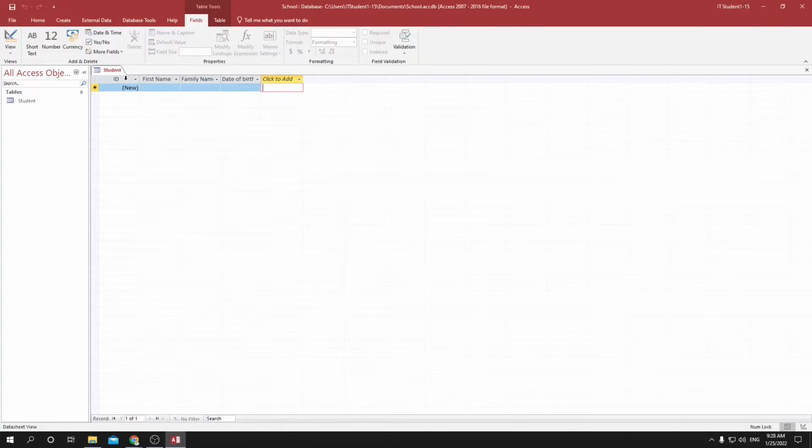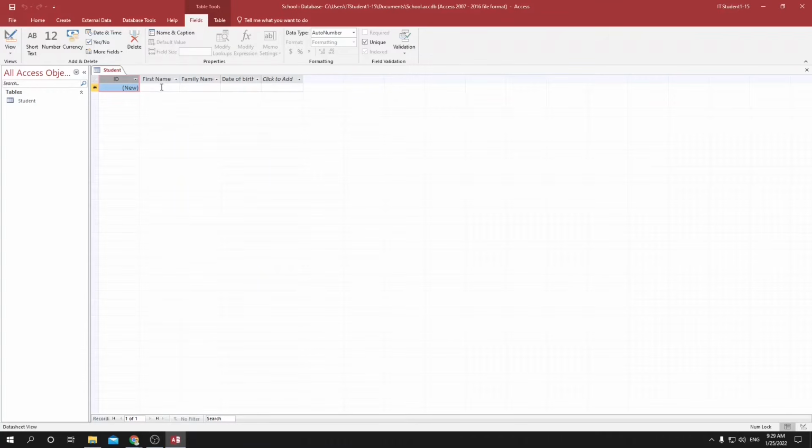Each column is actually called a field. And the first one is going to be a number, the second one is going to be a name, and it's going to be short text. The third one is going to be a name, and it's also going to be short text, and the fourth one is going to be a date/time value. The first one is a number, specifically it's an auto number. That means it's going to be filled in automatically. We also have field validation, and we also see that this one is supposed to be unique, so we cannot enter the same value twice.